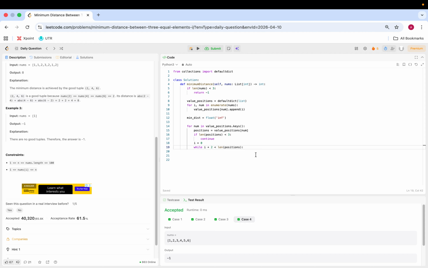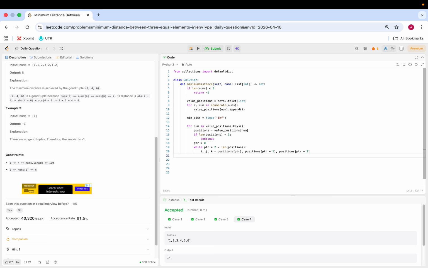While i plus 2 is less than length of positions, I'll call this pointer, and then can I say i, j, k is equal to positions at pointer, pointer plus 1, pointer plus 2. This should work because we're making sure that pointer plus 2 is valid.